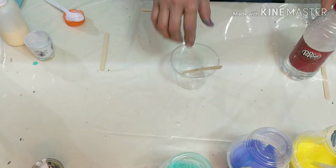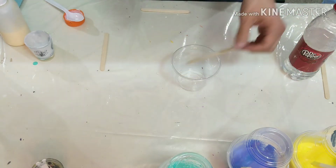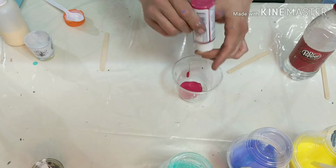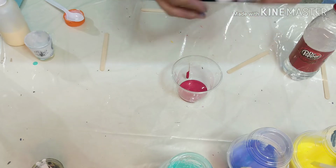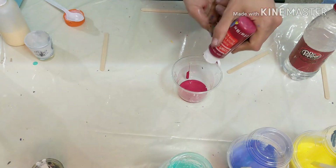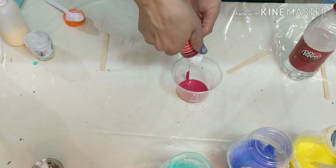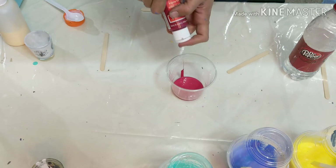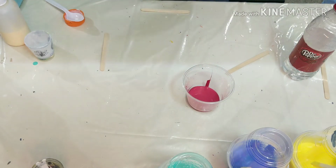And now for our final color. The Cobbler, Cherry Cobbler Red, whatever you want to call it. Alright, so I've used a little bit of this one before, so there's not going to be as much. And I only have the one little bottle. Okay. So we didn't get as much as the other ones. We're gonna go with it.